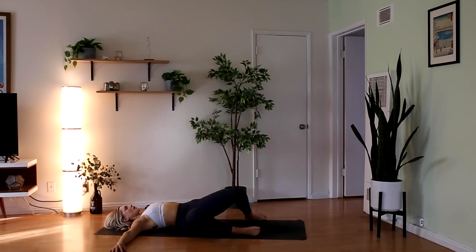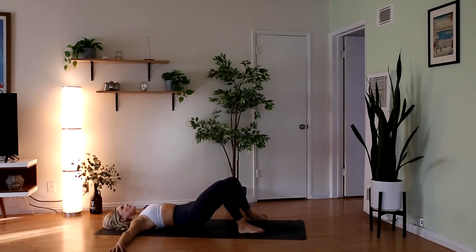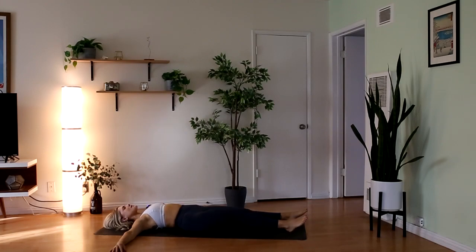1 more breath, coming back through center. Finding a Shavasana, send your legs long. You can keep your arms in this T shape, or maybe there's somewhere else that feels comforting and safe to you. I'm opting for palms on the belly. Feeling my inhales and exhales. And let's find a few moments of Shavasana to gaze inwards, be with our own breath and body.